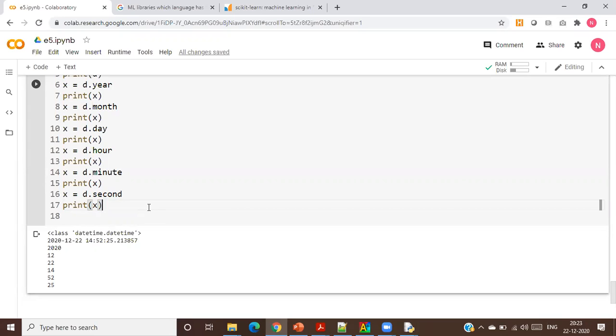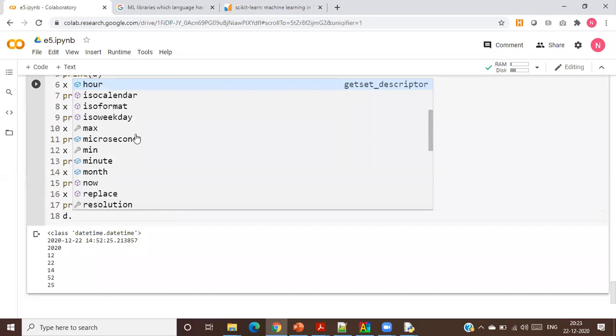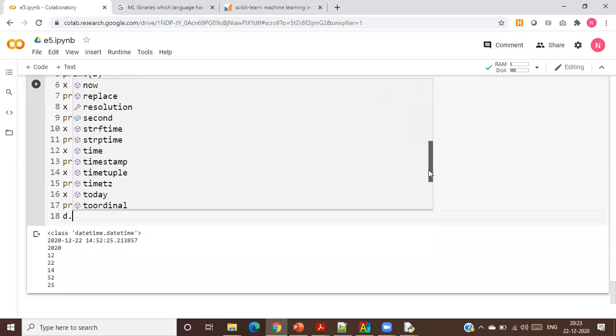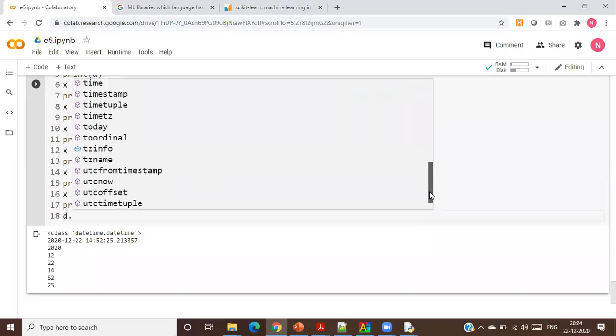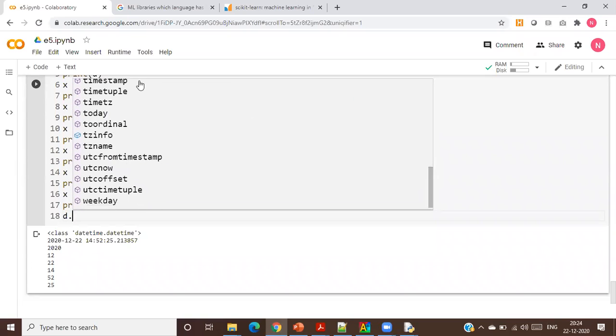So to access date, you can use this. I can take a datetime and put it into a string. The moment I put d dot, it is going to give you a lot of functions. Whether it's a week calendar, what is a microsecond, and what is the time zone also. You can get the time alone, you can get the timestamp, and the time tuple value you can get. What is the time zone? Okay, what is the time zone name? TZ name.